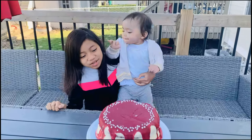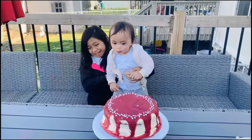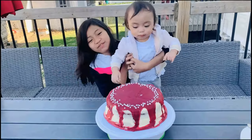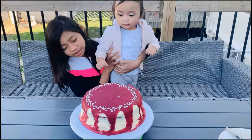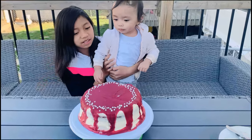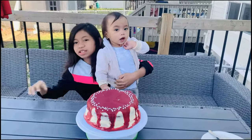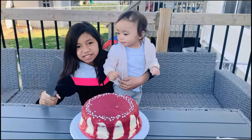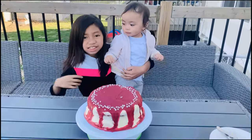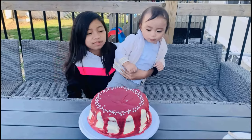This cake looks so good. I can't wait to taste it. Oh no, Marian. Yummy. Even Marian wants to eat it. How did you make the frosting and the icing, Ma? It looks so cool. Okay, let's eat together. Just wait. All right. We're tasting the cake.